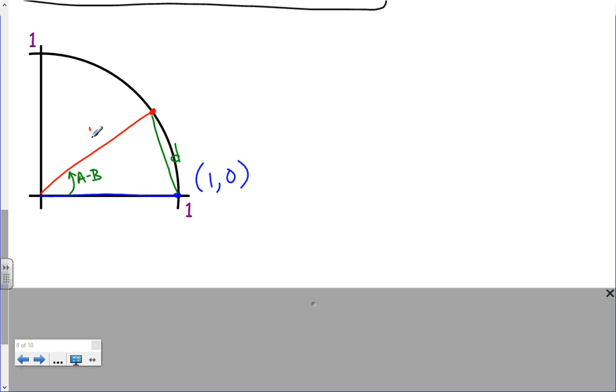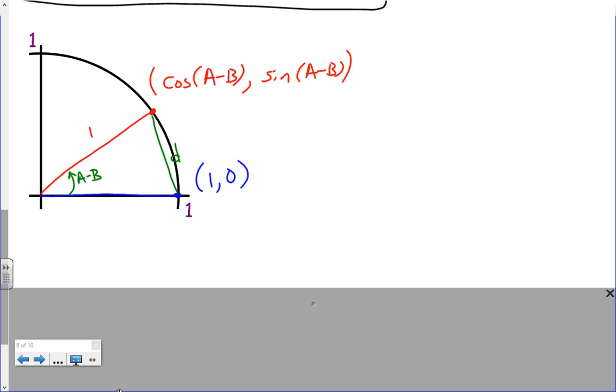And the other one's not too difficult because we've now gone through the work of figuring this out: if I know the distance from the origin to that point and I know the angle, a minus b, I can write this in terms of r cosine of the angle theta and r sine of the angle theta. So let's do that. It's 1 times the cosine of a minus b, that's just the cosine of a minus b. And then r times the sine of a minus b, so that's just the sine of a minus b. There we go. We got our 2 points now.